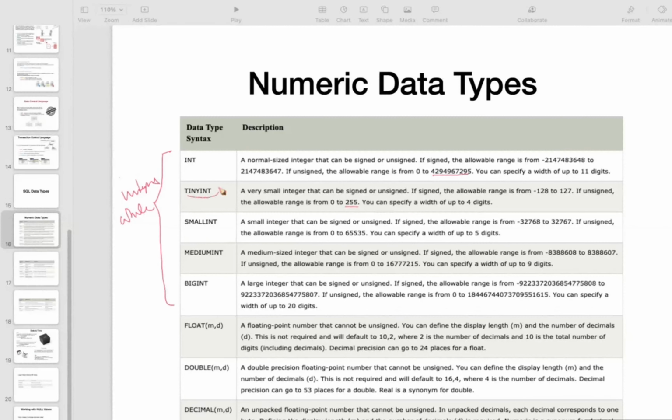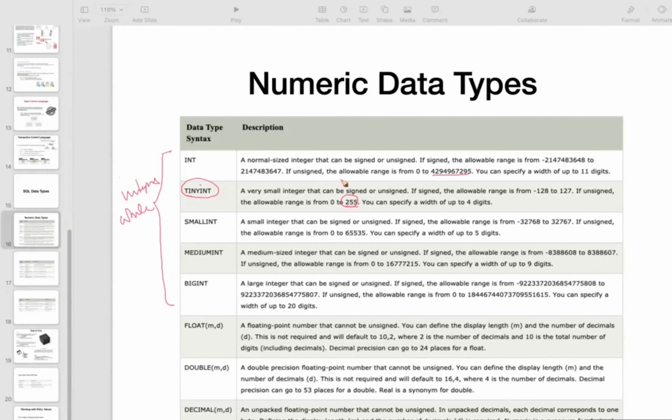So if you declare a column to be of type tiny int, the maximum number you can put into it is 255. Remember, it is not the number of rows, but what is the maximum value that you can put, right? What number can you put inside it? So if you want to store a number like 320, then obviously tiny int is not enough, right?